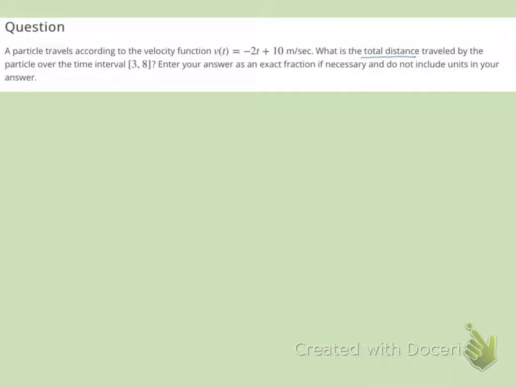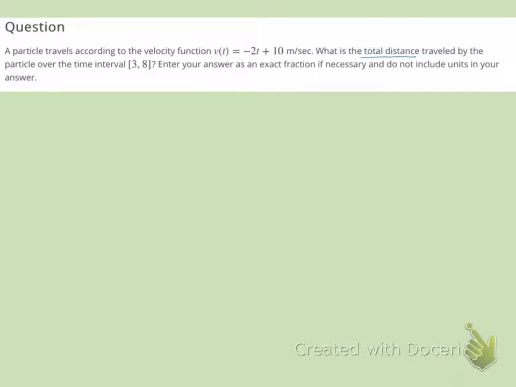8? So total distance is kind of like our total area, where we didn't want to take into consideration whether or not the area was above or below the x-axis. We just added the areas together. So the same thing is happening here. We want a total distance, whether that distance is moving to the right or the displacement is to the right or to the left, doesn't matter. We want to add those distances together.